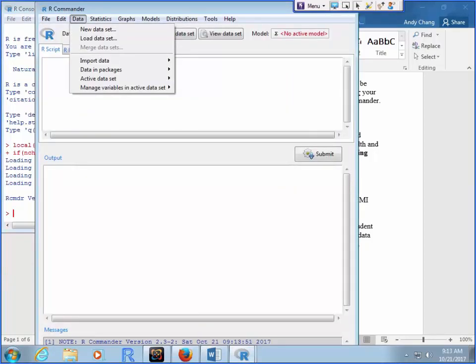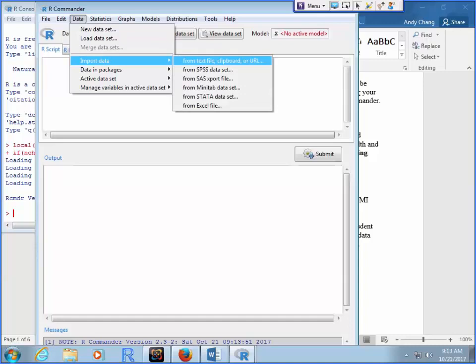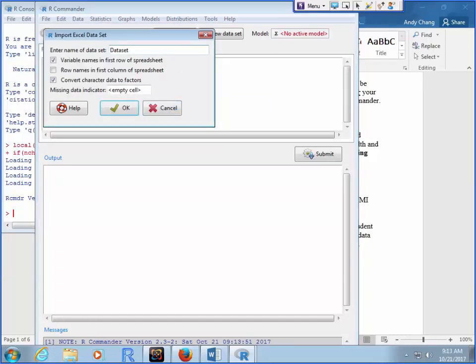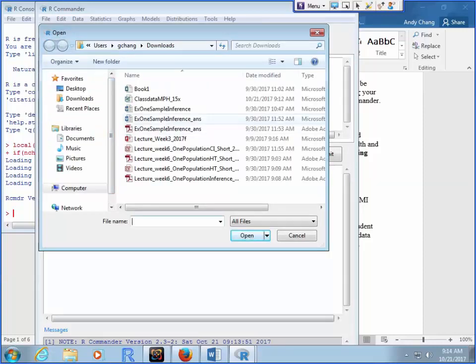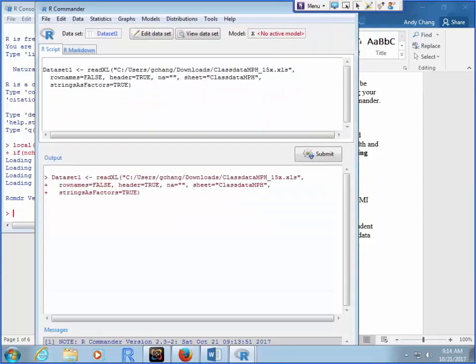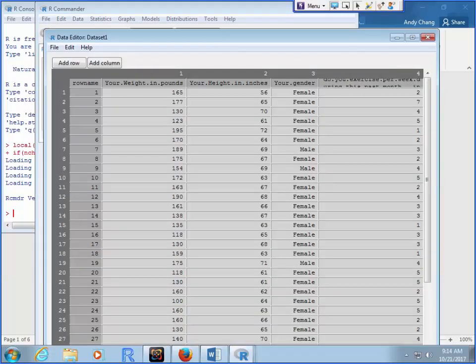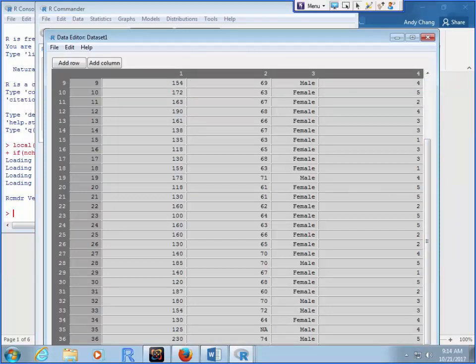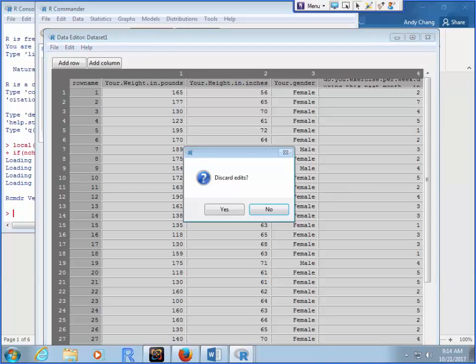It took a while. Okay. So you know how to import that Excel file data: import data from Excel files, and then we call this data set 1 and click OK. Variable name in the first row of the spreadsheet, just in case you have it. We have it. If you have a data sheet that doesn't have a first row, then you don't want to use that. Just check that off. So there are these options for you to use. And I just click OK. Look for that one. I think that's this one. Open. And look at the data. It's there. And those are not available, so that's good.